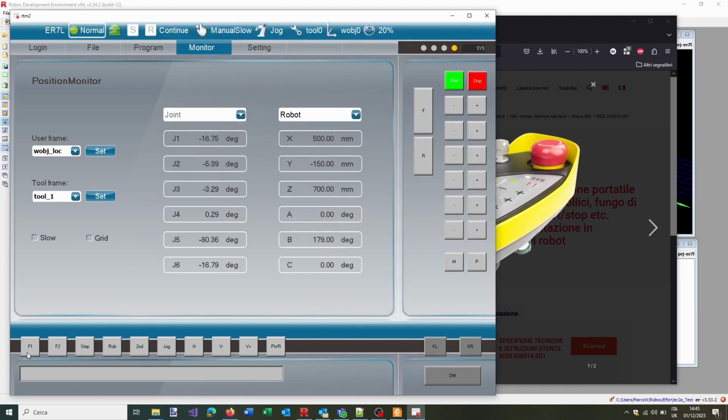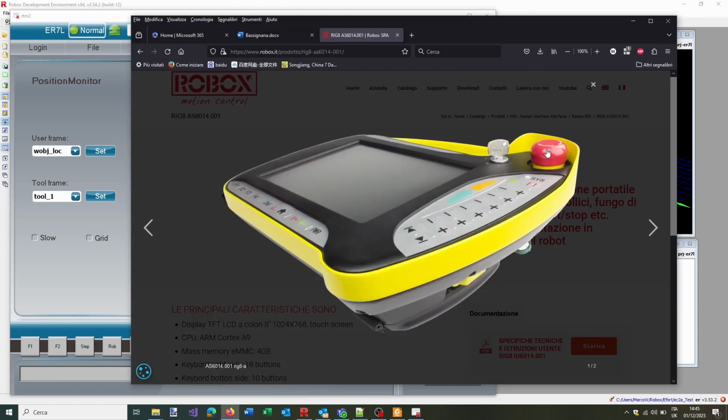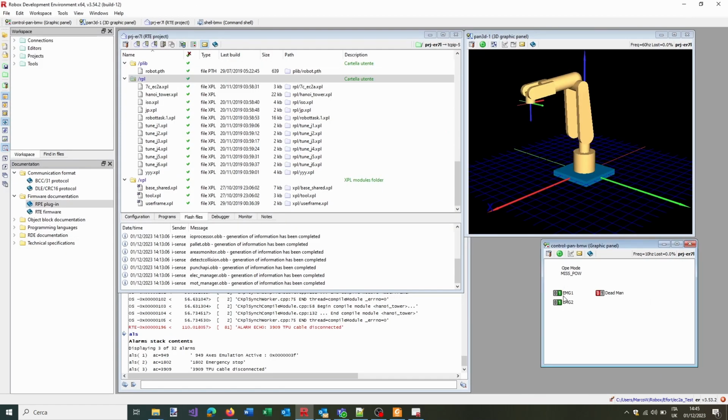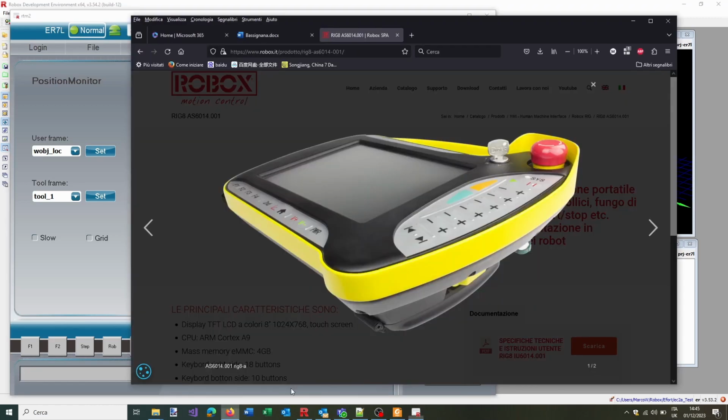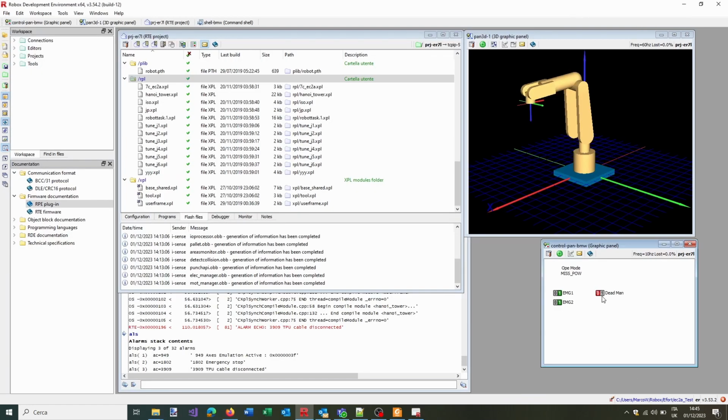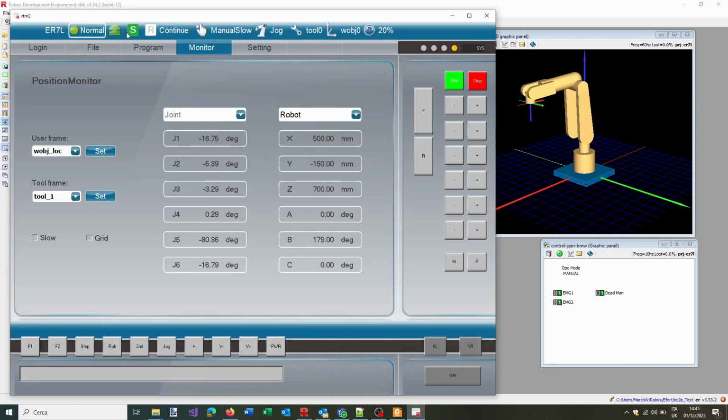All the same are listed here in this virtual GPU. And together with this, we have the red button. Of course, now I do not have it, and so that's the reason why I have to play with these buttons. And finally, we have here below this yellow button, which is a dead man. While we want to play manual mode, we will need to press the dead man. Now, normally I may click on here, but now the input is not so nice, so I already put it here. And now we are in manual mode. And you can see here this S has become green. Now we are in manual slow.